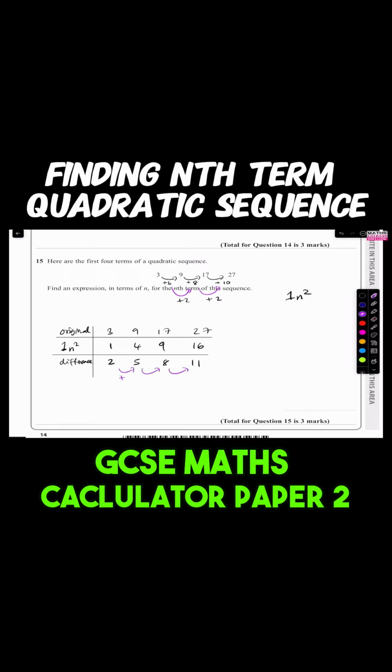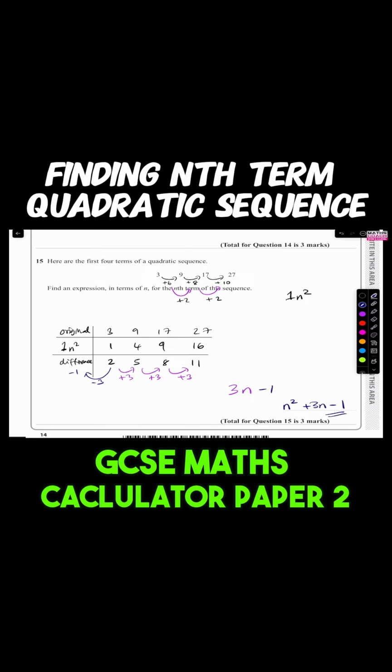Okay, so that's +3, +3, +3, and then you write 3n, and then you go backwards from the first term and you do the -3, because going forward is +3, going backwards is -3. So 2 minus 3 is -1, and you just add that -1 there. Now you just need to put this and this together. So your final answer is 1n squared, which is we're just going to write n squared, plus 3n minus 1. And that's your full and final answer.